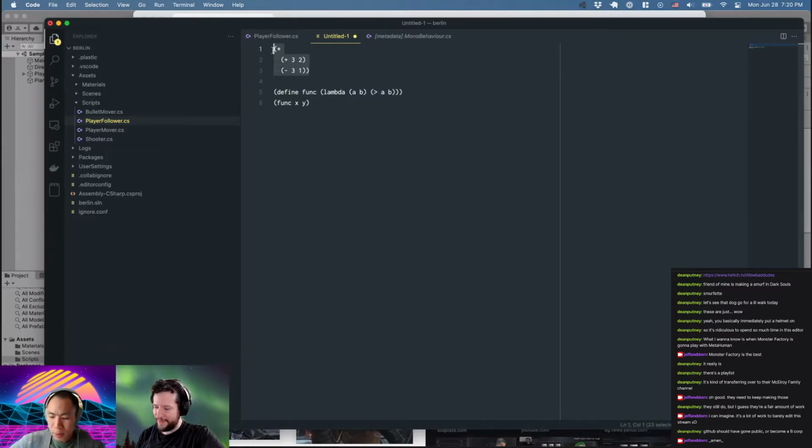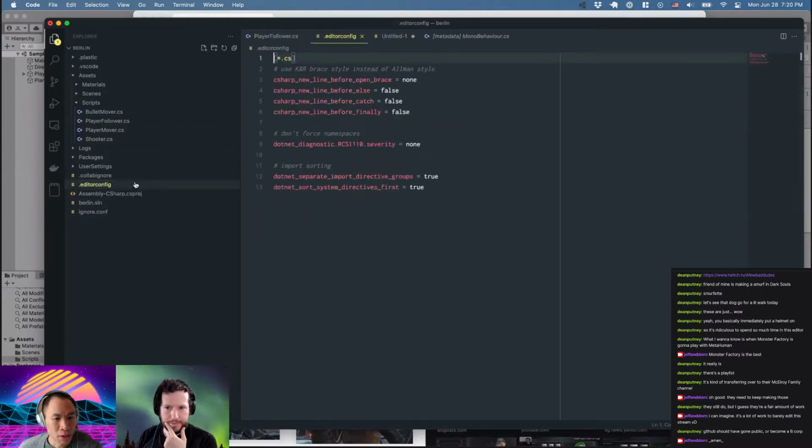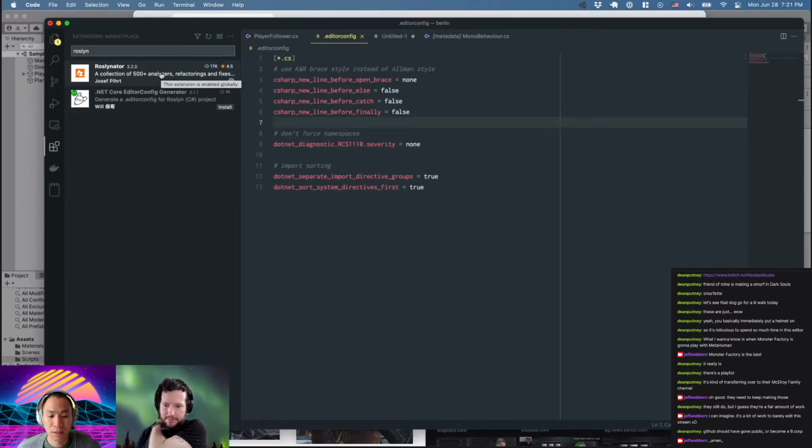Yeah, that's interesting. But there's enough going on here that I think Visual Studio will be usable. I made an editor config that starts to do some of the things that I think are nice. Unity doesn't really use namespaces. I have a very aggressive linter running right now. I think it's called Roslynator. Roslyn is the compiler toolchain that comes with .NET. I don't know if Mono uses Roslyn or not. I think they're two different pieces of technology. But anyway, this is the linter that's there.